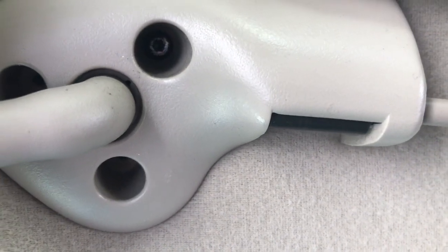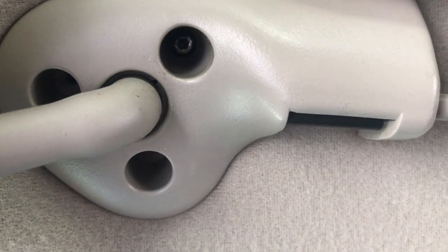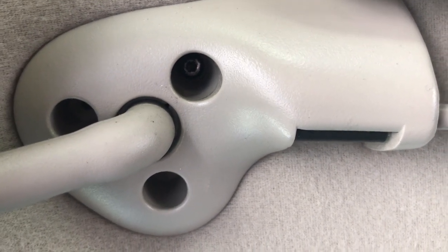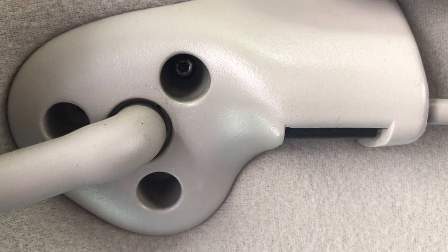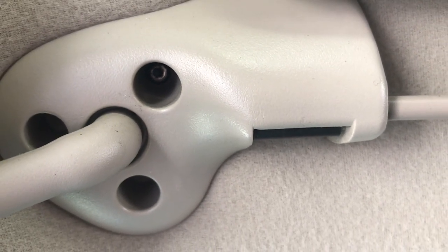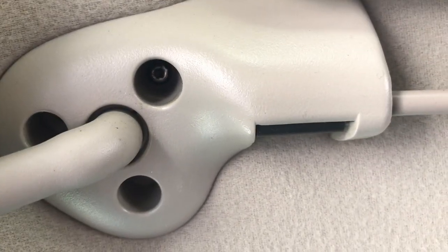Right now, I'm running into a big problem. The last person that was in here totally stripped this screw, and I'm not sure how I'm going to go about getting rid of it. Worst case scenario, just drill it out. I really don't want to do that, but that's the only way I can really figure out how to extract it. It's chewed up pretty good in there. Maybe get a bigger one, make a bigger star.